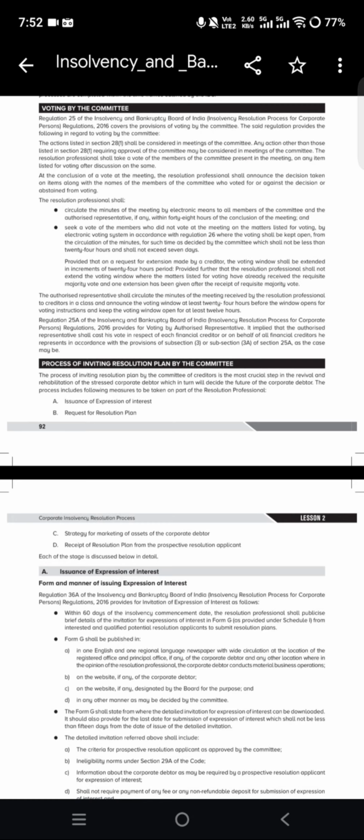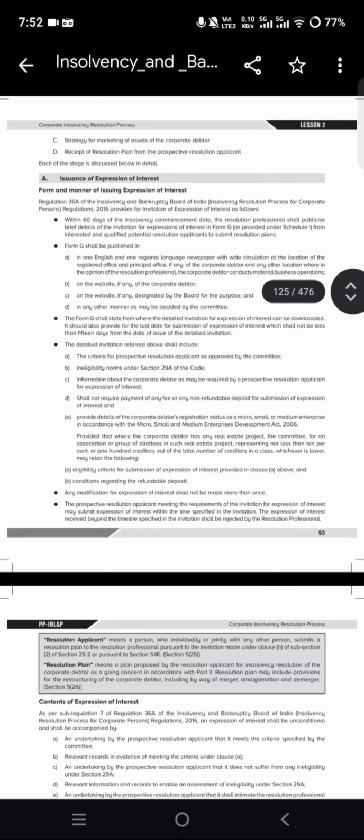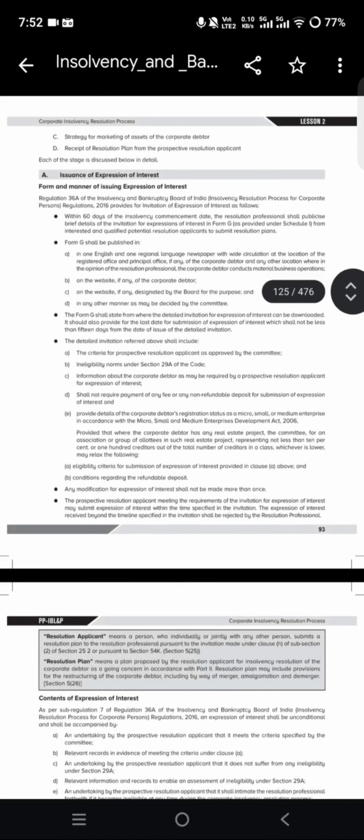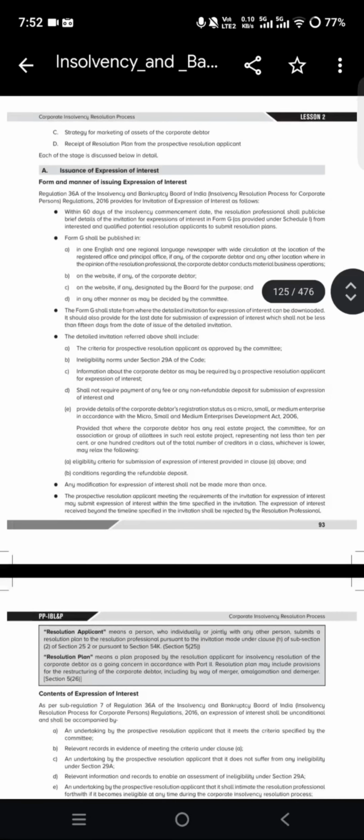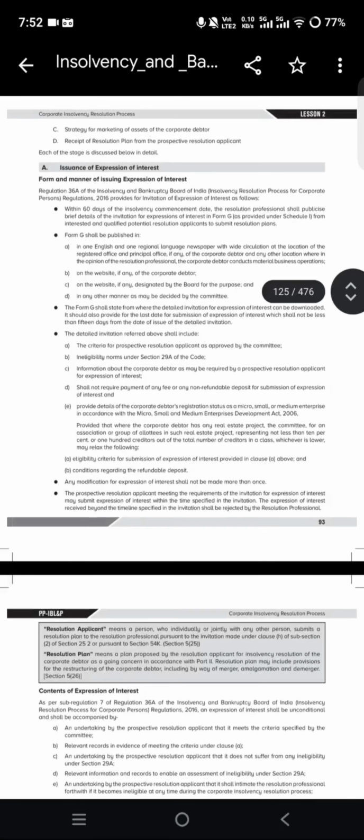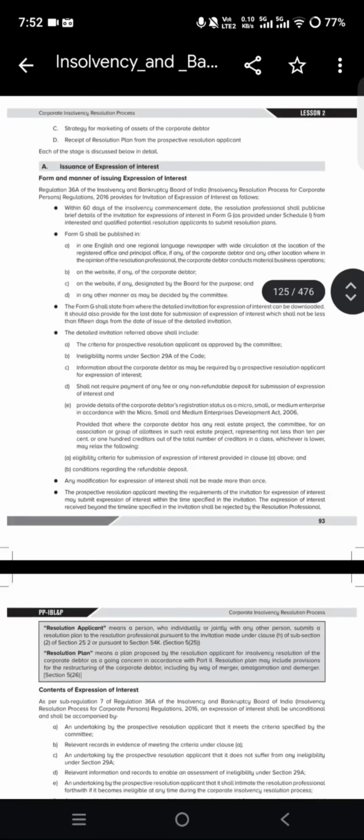The detailed invitation shall include the criteria for prospective resolution applicants as approved by the committee in the eligibility norms under 29A of the Code, and information about the corporate debtor as may be required by the prospective resolution applicant for EOI, and shall not require payment of any fee or non-refundable deposit for submission of EOI.